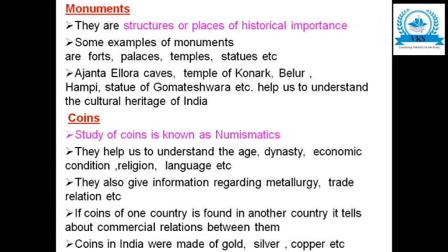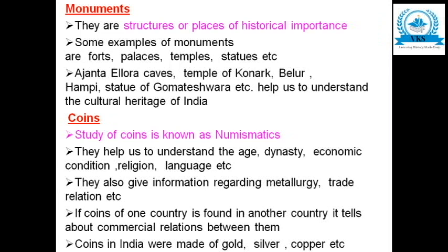Now how do coins help in reconstructing history? They help us to understand the age, dynasty, economic condition, religion, language, etc. When you see a coin, there will be a picture or something written on it. From that writing, maybe it will be written in which age the coin was made. Sometimes the king's name will be written, sometimes the king's picture will be there on the coin. It also gives us information regarding metallurgy, trade relation, etc.